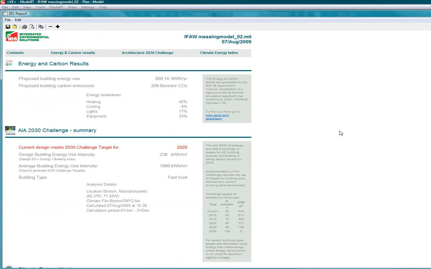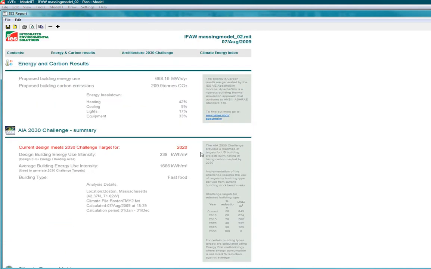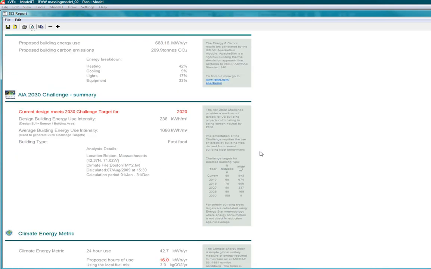Once the report has been generated, you'll notice that it takes on the same format as the toolkit's output. If you're unsure of anything, we've very helpfully provided guidance notes on the right-hand side. In the middle, you'll see the results, and anything in red is the important stuff. Here within the energy and carbon results, we have projected energy use and carbon emissions. Remember, it's based on the settings from SketchUp. We've not changed anything yet. You also have a breakdown for your systems, lighting and equipment.